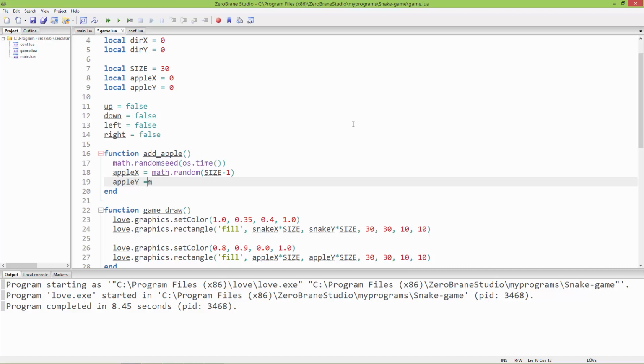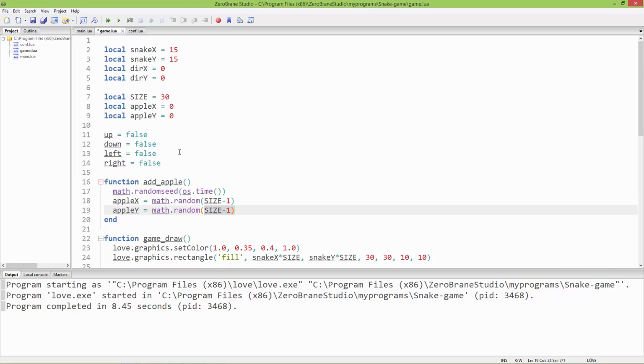minus 1. So I'm picking SIZE minus 1 because I don't want to have a random value on x or y 30, because if it picks 30, then the apple will be off screen.